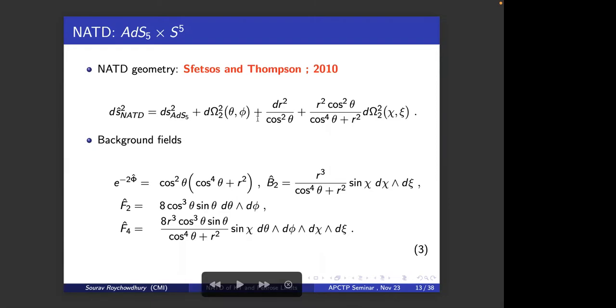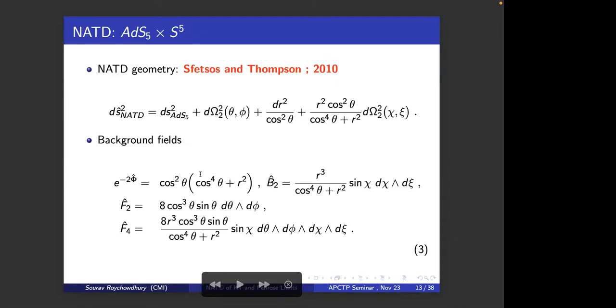This plays an important role in quantization if you consider the full string background, because there are some issues about the non-compact direction and how to make the direction compact. The singularity plays an important role, which I'm not going into in detail because of the time constraint, and this opens up some other directions. Okay, so now this background is actually supported by, hello?